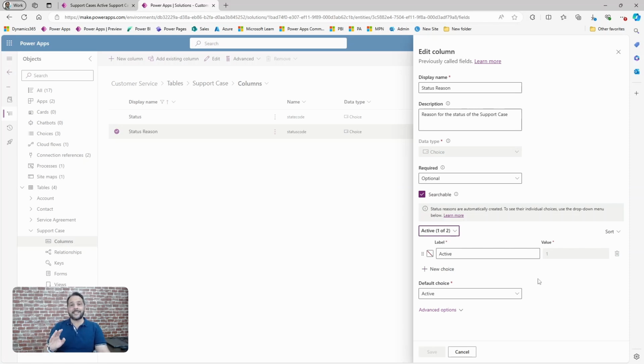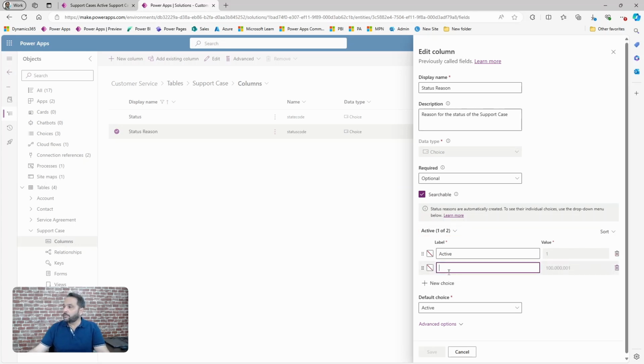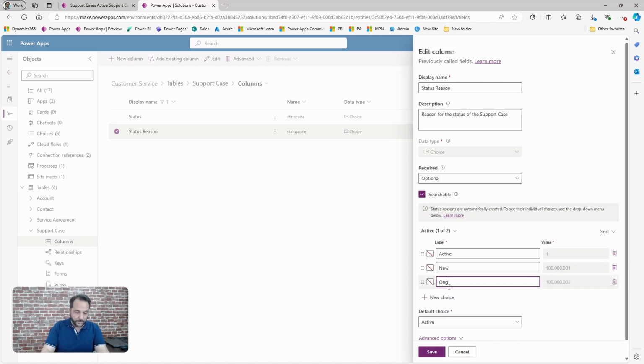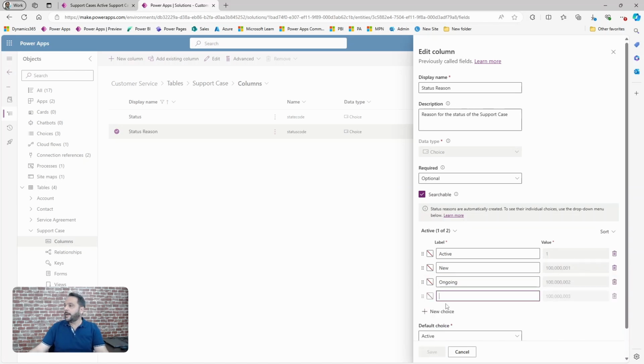And since this is a scenario that relates with support cases, I will create the new, ongoing, and resolved status. So, new choice, and this one will be new, then ongoing, and finally resolved.